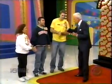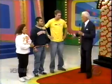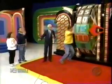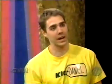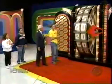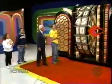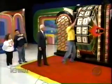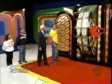Each of you can win as much as $11,000 on this big wheel. Spin it, Daniel, and let's get some money out of this thing today. Get a dollar, we'll give you $1,000 in a bonus spin, in which you can win $5,000 or even $10,000 more. You have ended up with 35 cents. What are you going to do about it? Spin again. Do it. He's going to spin again. He has 35 cents, and 65 cents would just be beautiful.